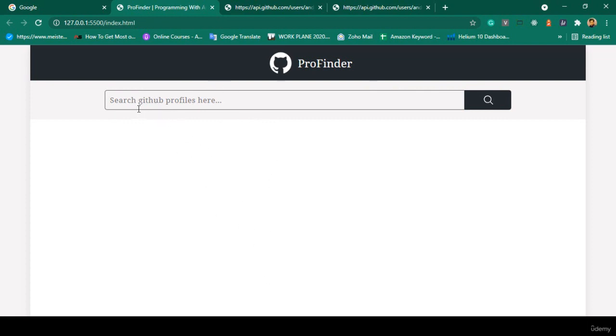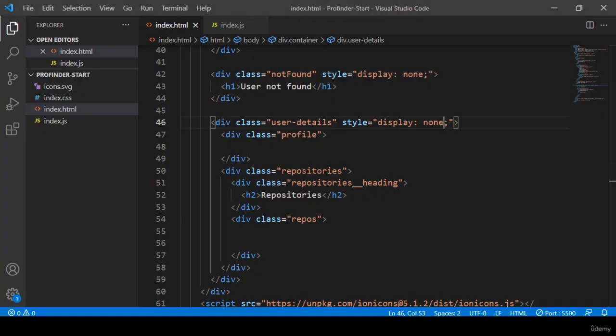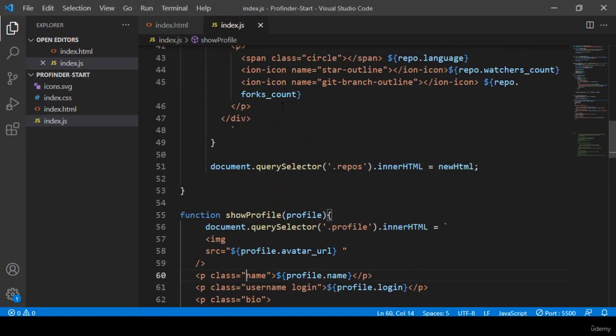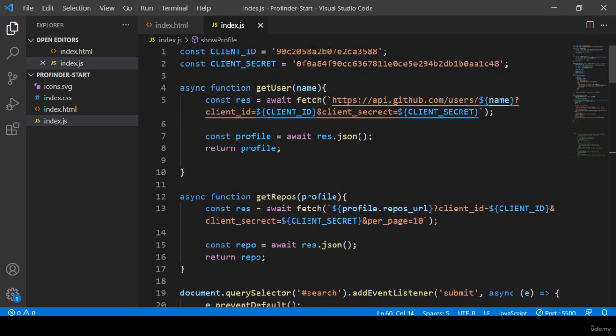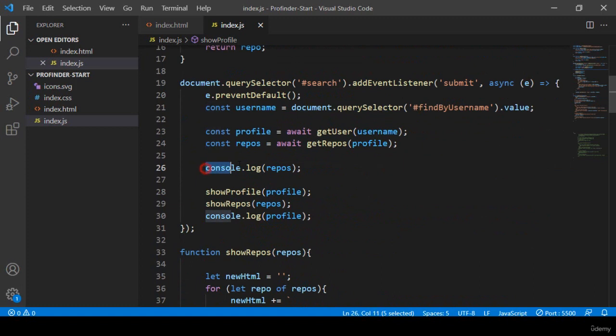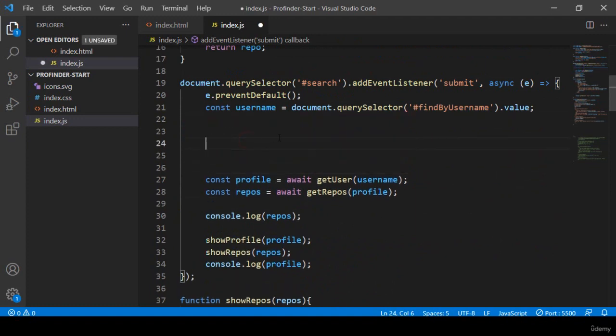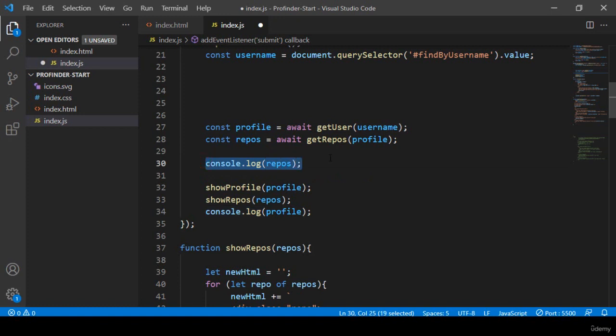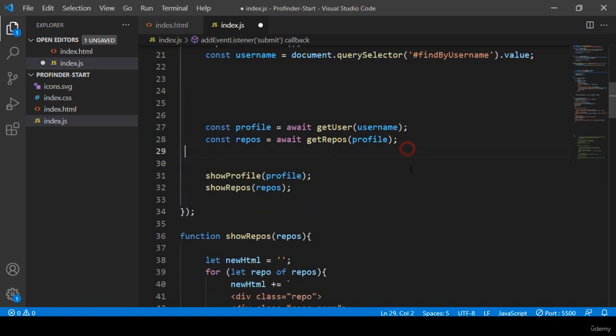Now in which place have I done this? If you go to our index and then to all our user details, I have already got everything there, and there is our search data. There is a find by ID, which is totally fine. I want to put another condition here. Also, right now we don't need this console log, so I simply remove these console logs.